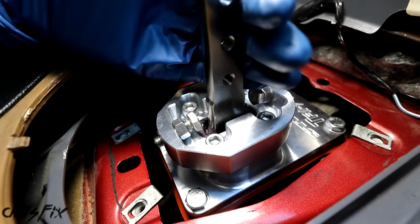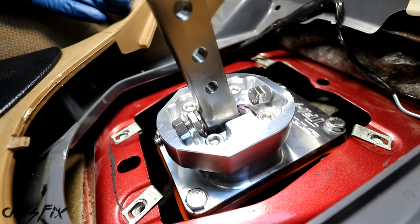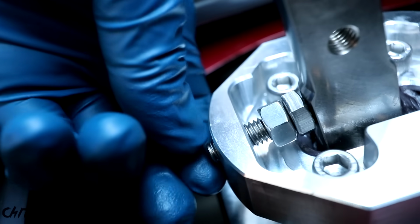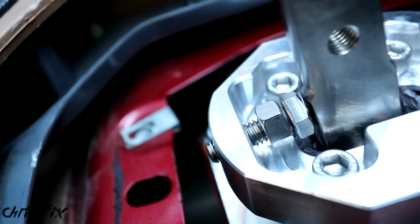And what we need to do is put this into 4th gear, so make sure it clicks completely into gear just like that, so we can make our adjustment. All the shift stop is a bolt, and you want to tighten the bolt until it just touches the handle of the shifter. Once it's touching, then you want to back the bolt off about 1/4 of a turn.